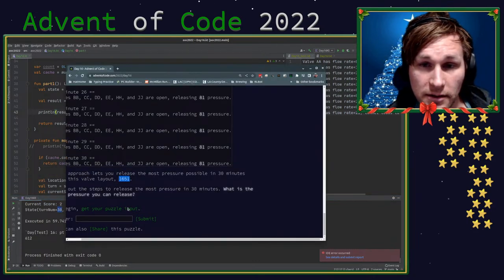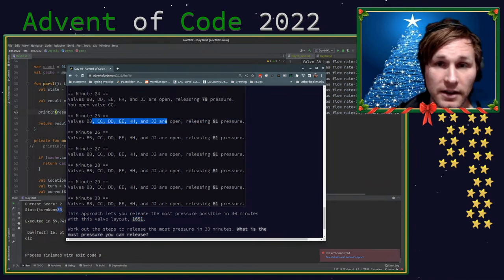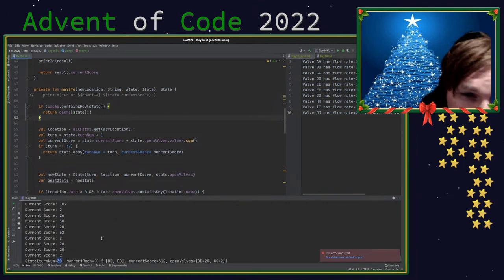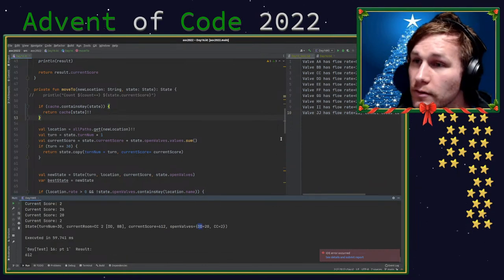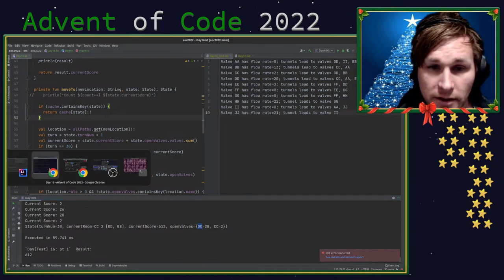C2DD. Let's see. But they're kind of different. I mean, even in the end here, it's like you're not even doing anything. You're just releasing them. Okay, let's see if we actually get all of the... wait, what the heck? This doesn't even open all the valves? Okay, something for sure is going wrong here.